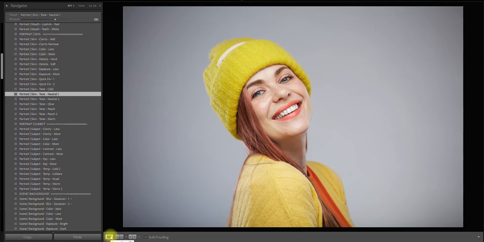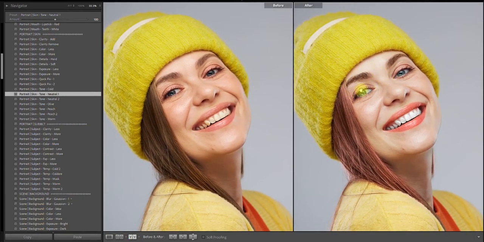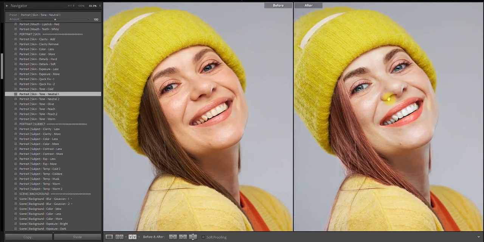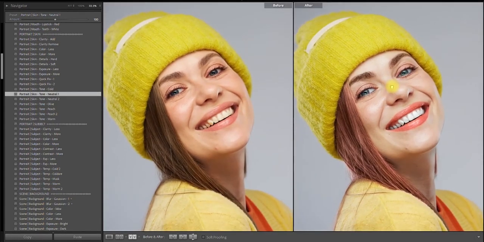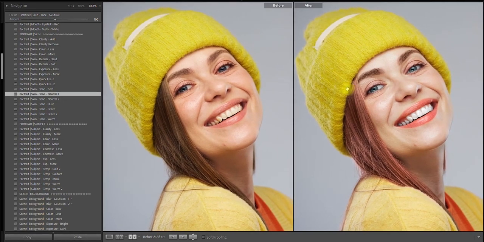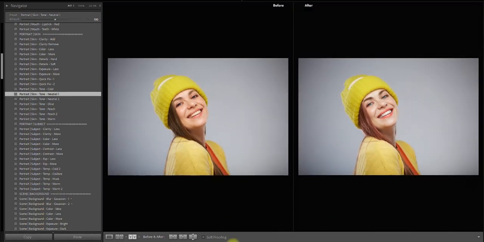Okay, so now let's see the before and after. Let's see what we did. As you can see here, now look at the difference in how it actually affected teeth, lips, skin tone, hair, everything. It's just amazing, and it just took me a couple of minutes, really, while I was also explaining the full process. To do this edit, a really short edit, it would have probably taken me 30 to 40 seconds. Amazing. Now let's pass on to the next photo.